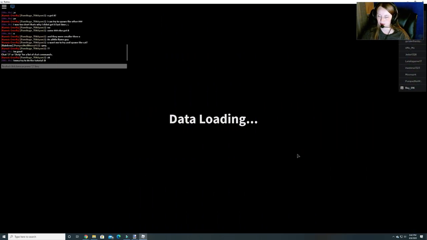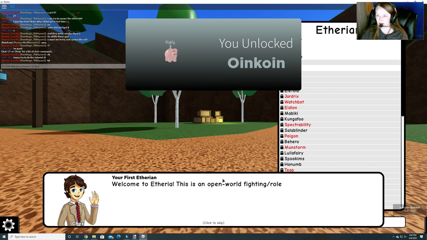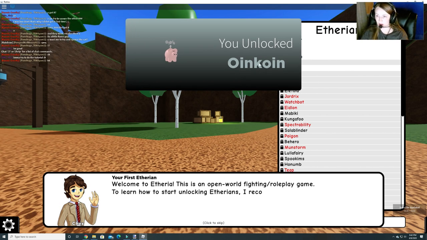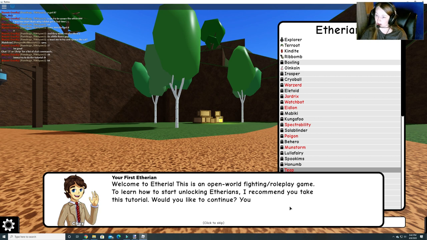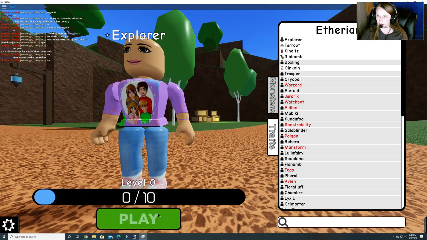That's pretty. Alright. You unlocked oink oink oink. That's kind of hard to say. So we're not going to do this tutorial right now. And we're just going to be an explorer.